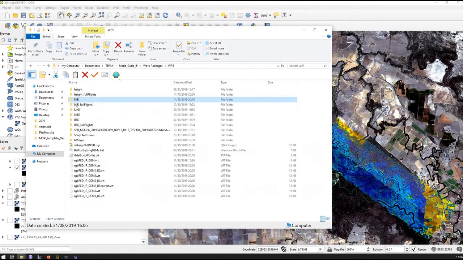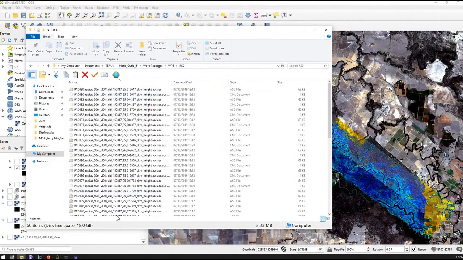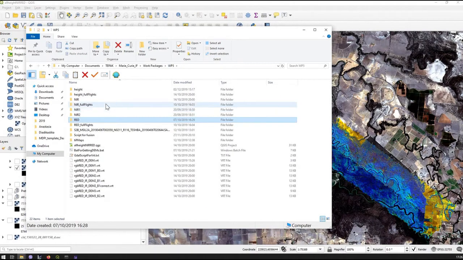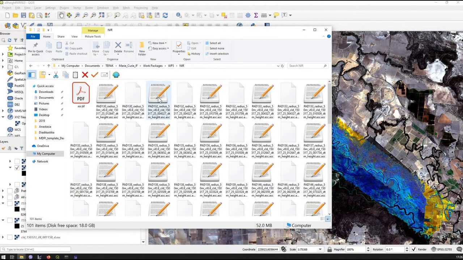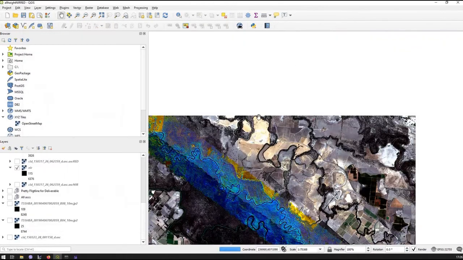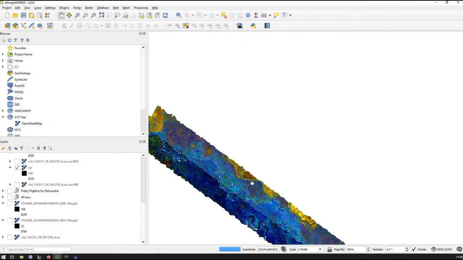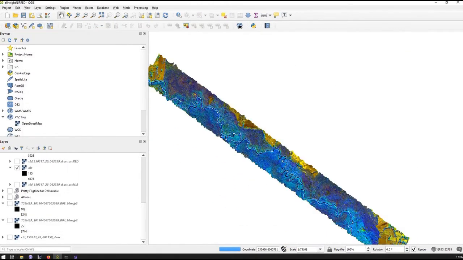So in this example, I got the red band and the near-infrared band. And as you may notice, now we have one ASCII file for each band, and we want to fuse them into one to get this example.